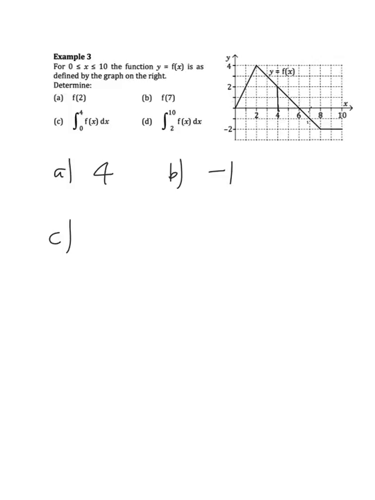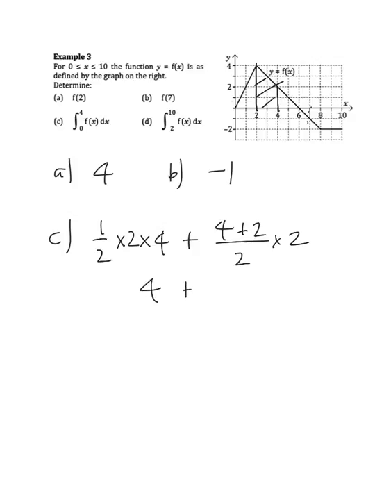So we could do it by going this triangle plus this trapezium here. So we've got a half times 2 times 4 is the area of the triangle. And the area of that trapezium over there is a plus b over 2 times the height. So in this case, the a is 4, the b is 2, times the height between them is 2. So that's the formula we're using for the area of the trapezium. So this is 4 plus 8 over 2, 4. So this is 4, 6 over 2 is 3 times 2 is 6. So that area there is 10. We could count the squares in this case, it's pretty easy.